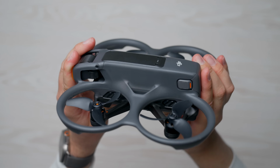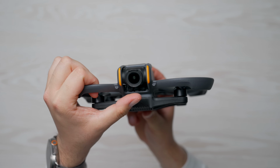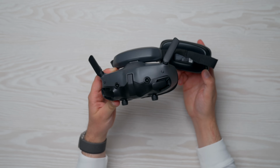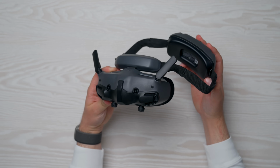So as for the drone itself, the Avata 2, this has major improvements over the first generation drone. Not only does it look different, it also has a bunch of great new specs under the hood, as well as a new and improved camera. We also got a new set of goggles. So these here are the DJI Goggles 3, and personally this is probably my favorite upgrade out of the bunch, but we'll of course get more into this here in a little bit.